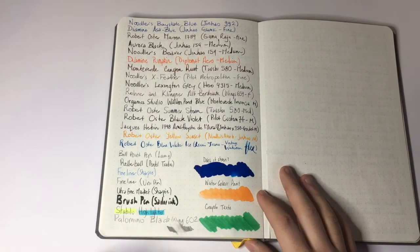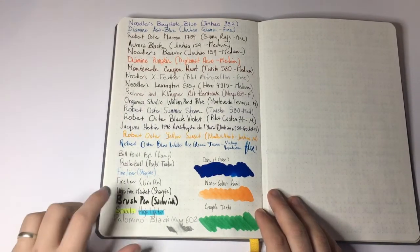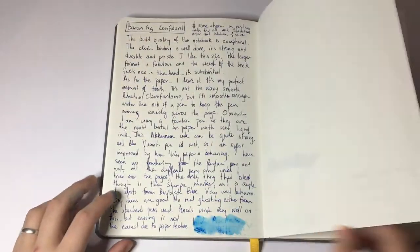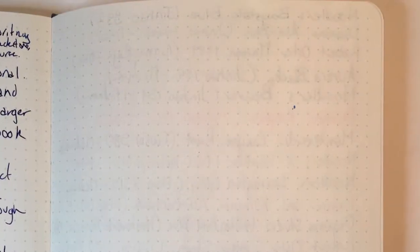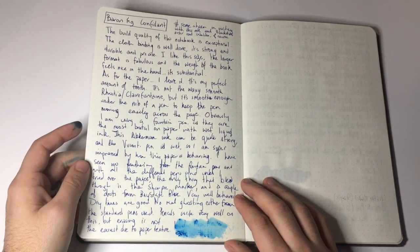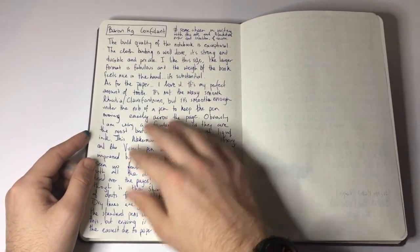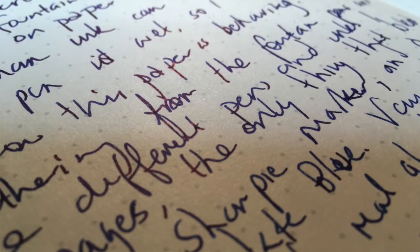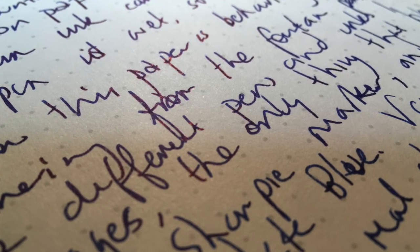On this page we do get a couple of little bleeding issues — both to be completely expected, one performs better than expected. The first is Noodler's Base State Blue and then of course the Sharpie Ultrafine Marker, and if you look over the page the Sharpie comes through and there's a couple of spots from Base State Blue but not a lot else. In my longer form written test done with Ackerman Shocking Blue Number 5, there are some pops of sheen which is really nice — this ink does sheen quite nicely, it's similar to Diamine Majestic Blue.